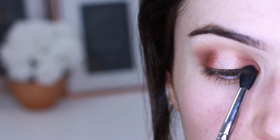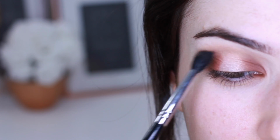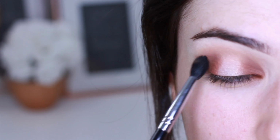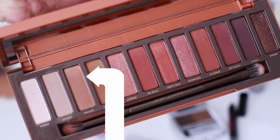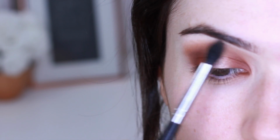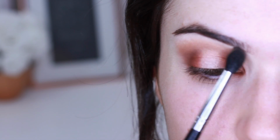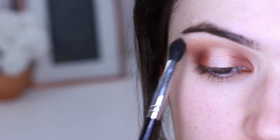Try not to put too much pressure when you get onto the lid. You want to keep that pigment that we've already applied there and then just buff around the crease area and the very edges instead. This time I'm taking Sauced on this brush and I'm just going to very lightly go around the edges. And I'm bringing it quite far up, like it's almost getting right up to my brows.